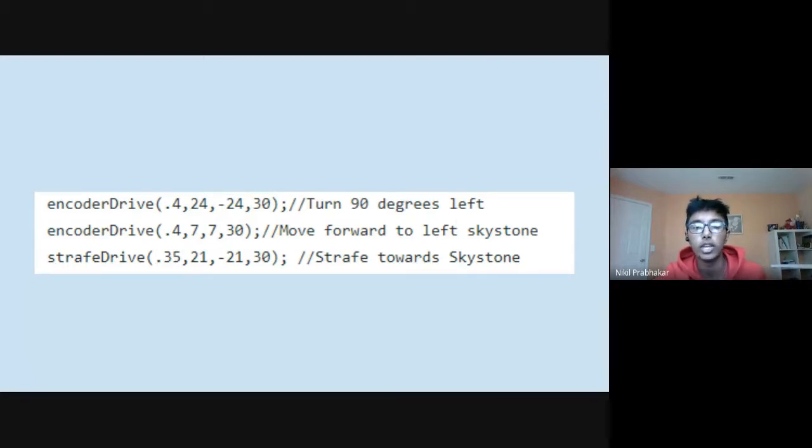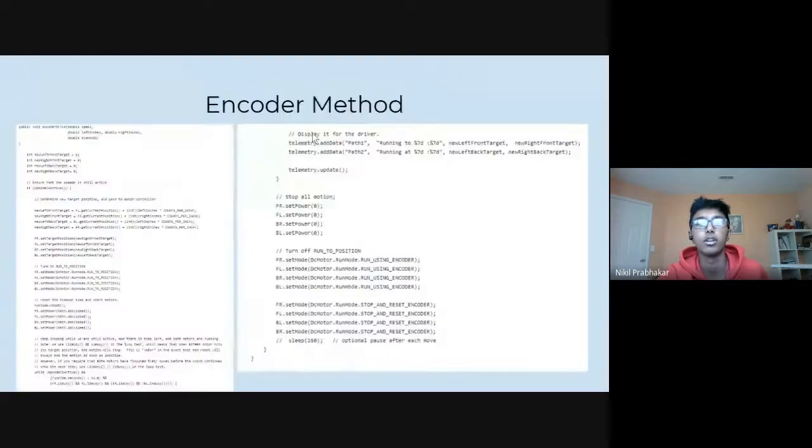So that's one way you can do a turn. And if you don't like doing that, you can just create another method that'll do it itself. And here, because both of them are the same way, they'll both move 7 inches forward. And so you can see the strafe drive, which is, as Ishan talked about today, like Mecanum drive. It's talking about how the robot can strafe left and right. We'll make this method as well, but you just want to have opposites, because the only way they can strafe is if the diagonal wheels are moving in opposite directions, and you have to make sure the correct one's negative in order for it to move the right way.